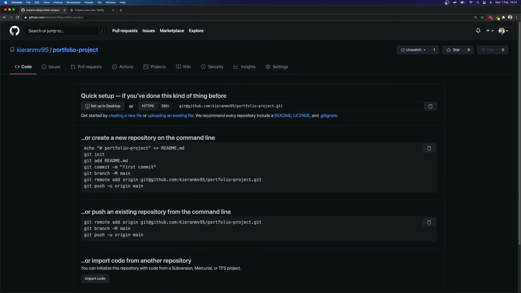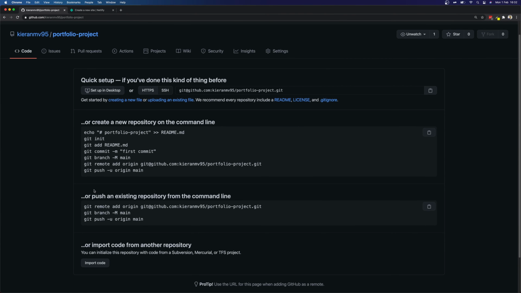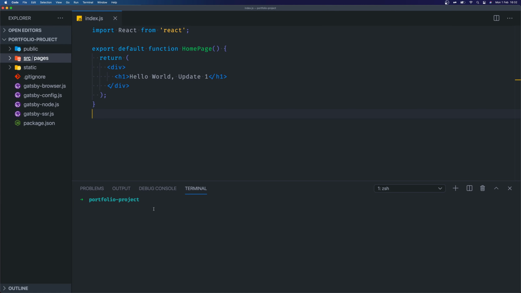Once the repo is created, we get some simple steps to push our existing repository just below the new ones. First, we need to initialize our project as a Git project. So if we go back to our code and open a terminal in the root directory, we can run git init to initialize this as a Git repository.